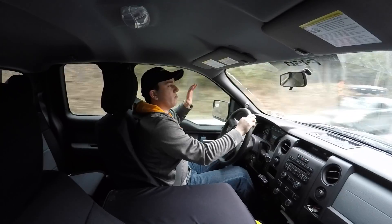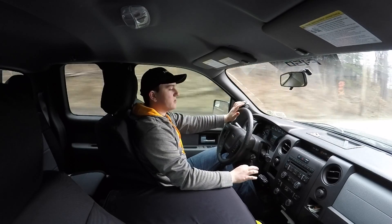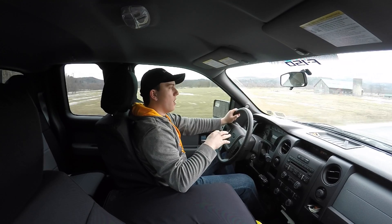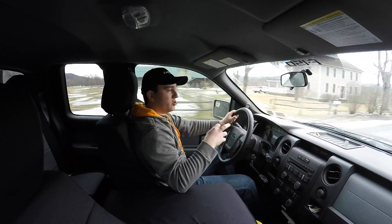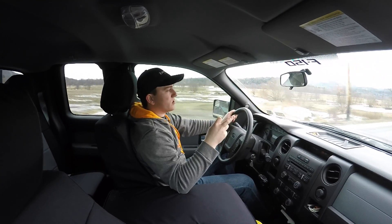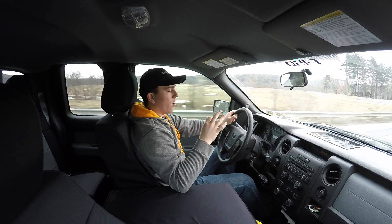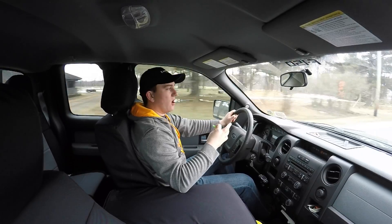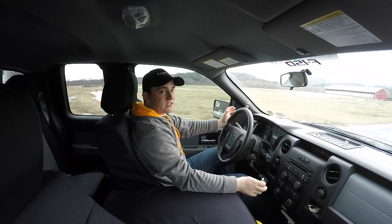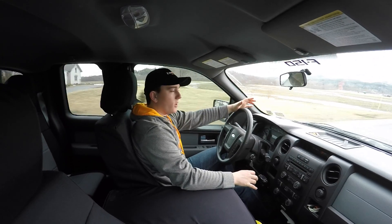I plan to bring the 350 to a guy to look through the motor — four-strokes are complicated. I'm going to have him go through it, make sure everything's okay, and get a new head gasket installed. My biggest upgrade is going from the stock 1.2 bar pressure cap to a 2.0 bar cap, running Evans coolant, and I already have a Boysen water pump on the bike. I'm also buying a radiator fan. With new overflow hoses — since one got cut — I think all of that is going to solve the cooling issue.